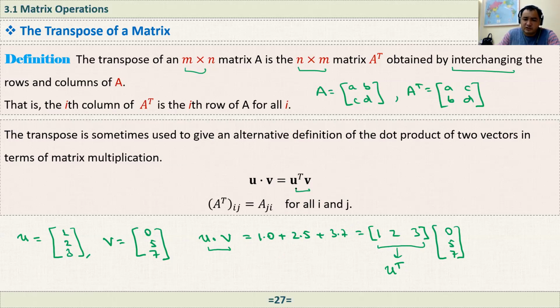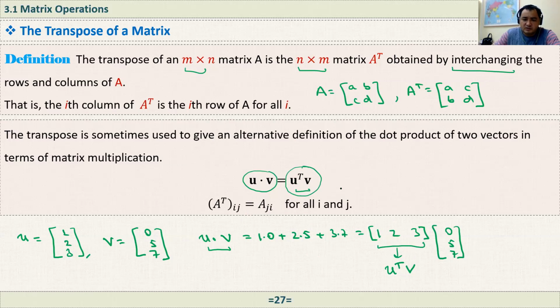Interchangeably we are going to use this, because sometimes representing this product in this way is more practical or much better. Sometimes writing it in this way is more practical. You will see them soon in proving the theorems. So that means here we have u transpose, and this vector is just v. So we have changed dot product into matrix product.